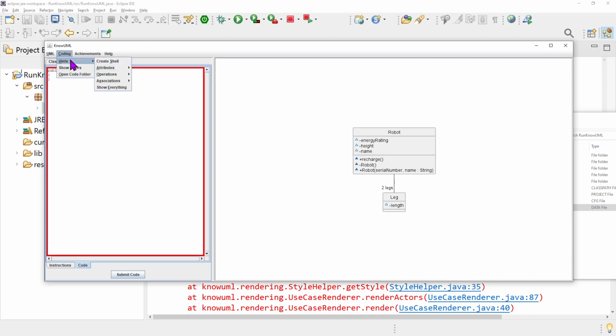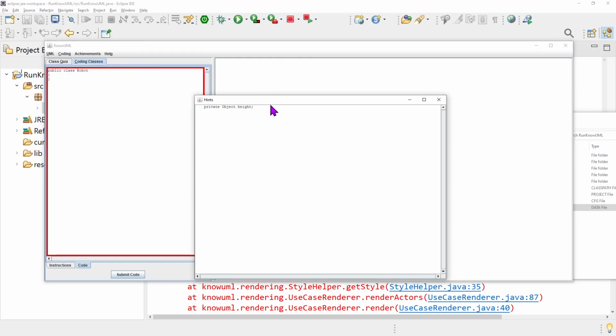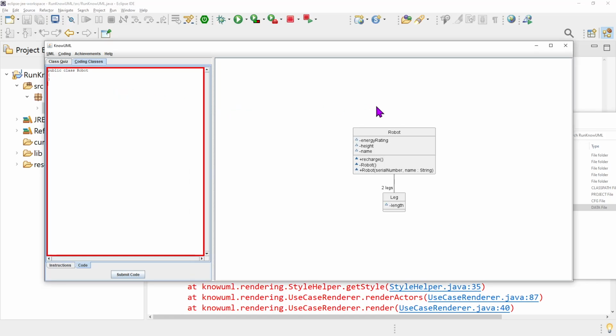And now I can say, okay, well, you know what? I don't know how to do an attribute. So I can either have it randomly generate one of my attributes, or I can have it show me all the attributes. But I'll randomly do one of them. Okay, so this is the code for that. So I'm going to copy this code, Control-C, or you can type it out by hand if you want to. I'm going to paste it here.